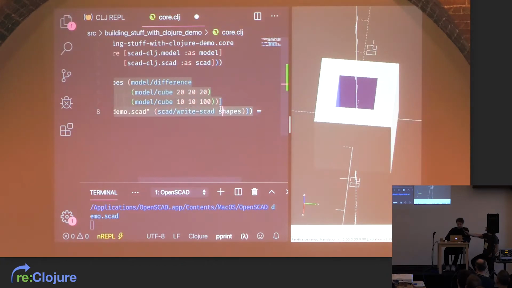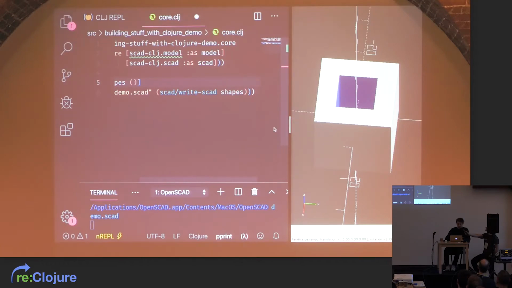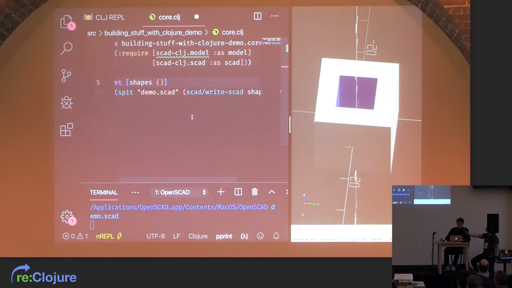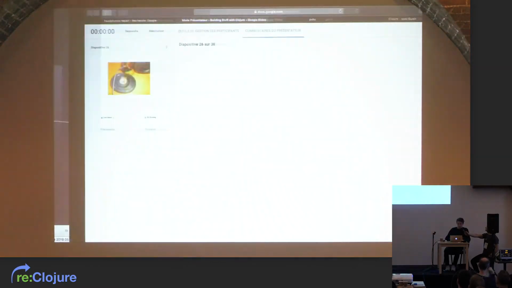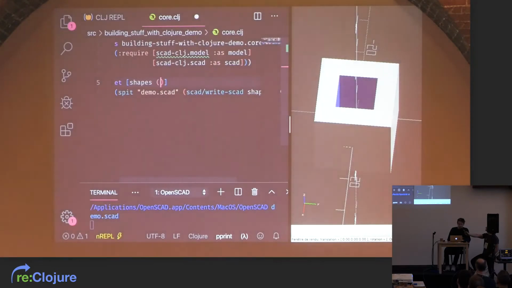So let's start to build our speaker base. We will first try to have something that looks like a tube where we will be able to fit our speaker. So for that, we can use a cylinder.